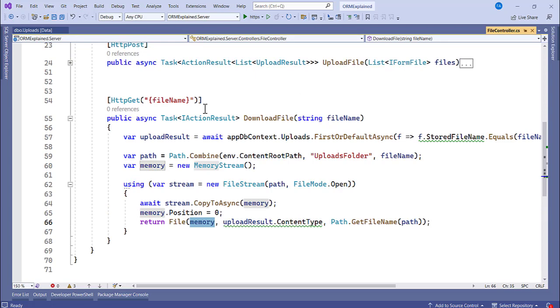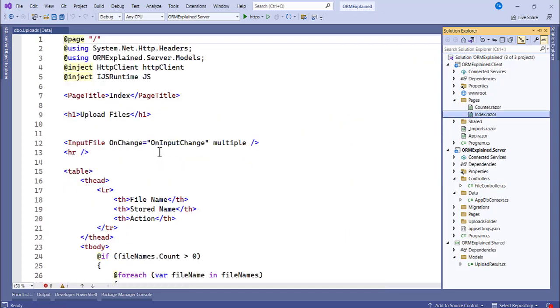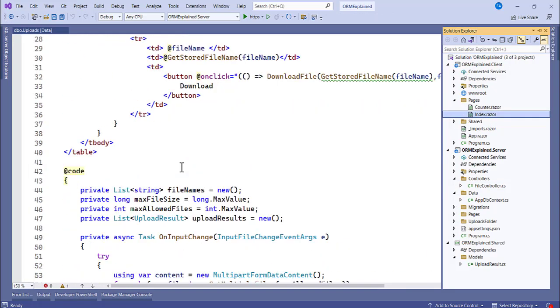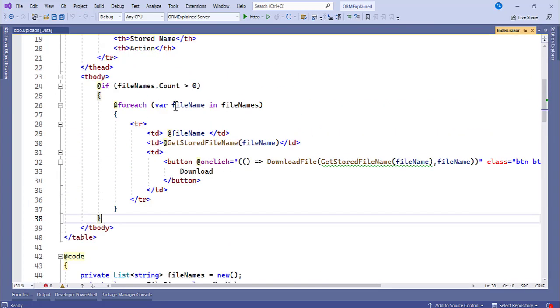Now once you are done with the get method, we have to go to our index.razor component under the client project. Now in there we have to specify some methods. The first thing I want to do is add a button. So the button here, that's the button as you can see, and now we have an event here, on click. So when it is clicked, we call this method.